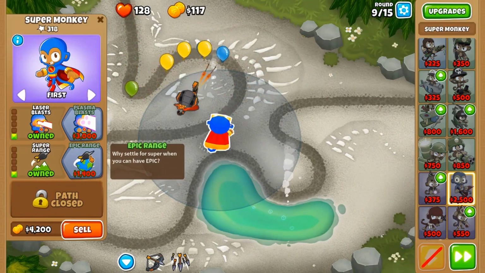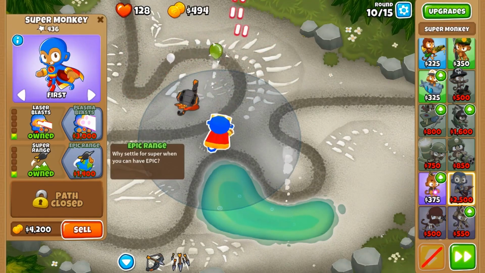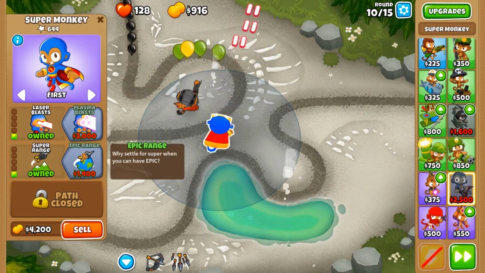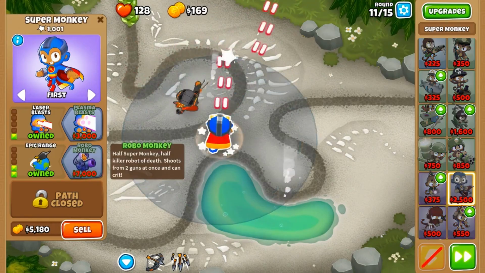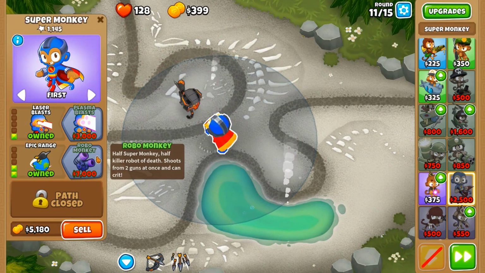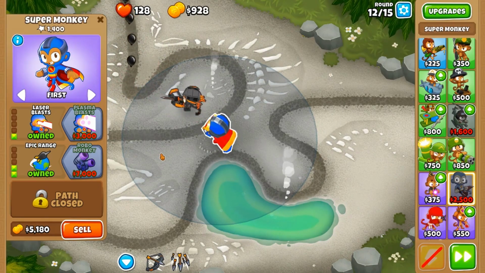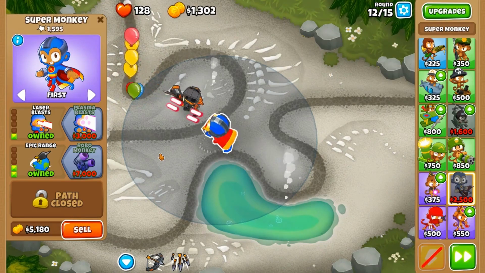Super range. Why settle for super when you can have epic range? I mean, they're not called epic heroes, they're called superheroes, but I don't know. Super monkey, epic monkey. 1400. There we go. Robo monkey. It's actually pretty interesting, but we'll wait for plasma blast. I don't actually think we're going to ever need any more than these two monkeys. It's actually pretty cool.